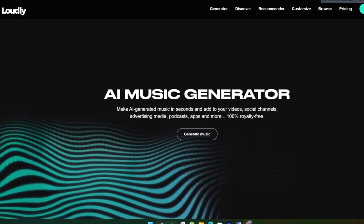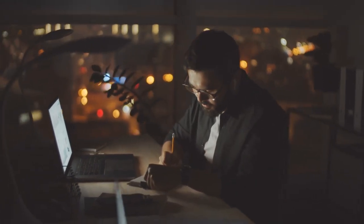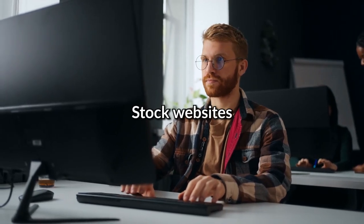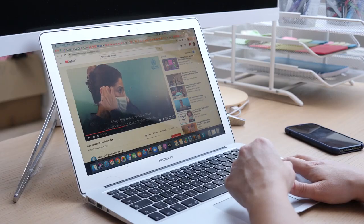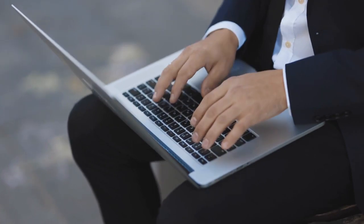Six, AI-generated music. To take the audio content one step further, you can also create music using AI tools. Check out tools such as Loudly, Soundraw, or Boomy that help you generate songs and all types of musical files without having any previous experience in the industry. This helps you create the exact music you need, and it's also royalty-free, so you don't have to worry about copyright infringements. Simply play around with these tools to find and develop a style that works for you. You can sell your music on stock websites such as AudioJungle and earn money every time someone downloads your content. You could also use your music for a YouTube channel — for instance, for meditation videos — or sell your AI-generated music to clients on platforms like Fiverr.